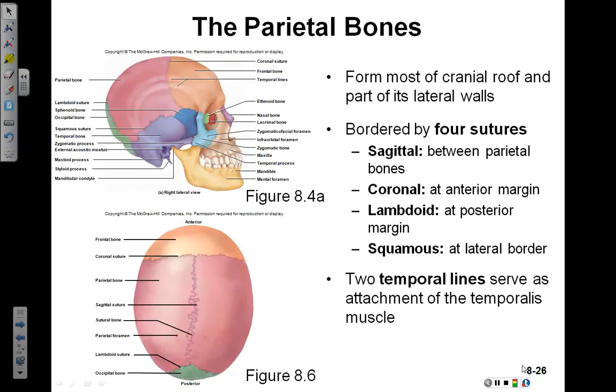Temporal lines, attachment of your temporalis muscle right here. You have a superior temporal line here. You have an inferior temporal line here. The temporalis muscle is this big fan-shaped muscle that's under the bone that you cannot see. It's going to attach here and here. This is where it's going to stop. Kind of starts down here and it goes up. That's one of your chewing muscles that we're going to talk about in Chapter 10. Temporalis muscle is one of your muscles of mastication. Like Shanika is chewing that gum, her temporalis muscle is contracting to allow her to chew that gum.